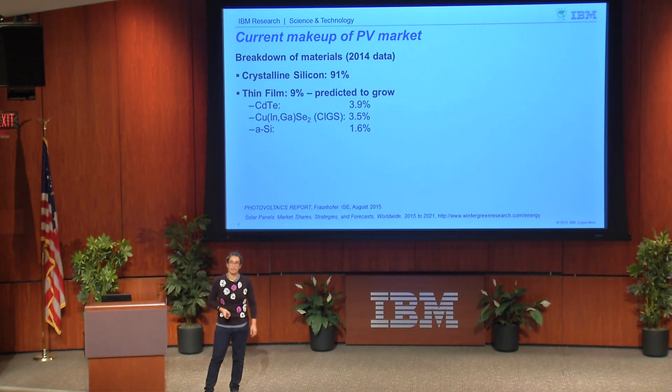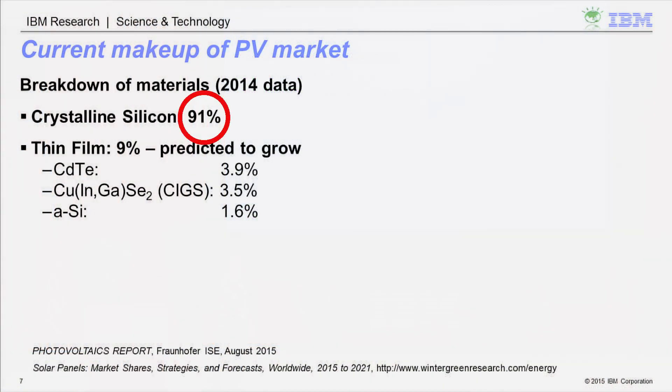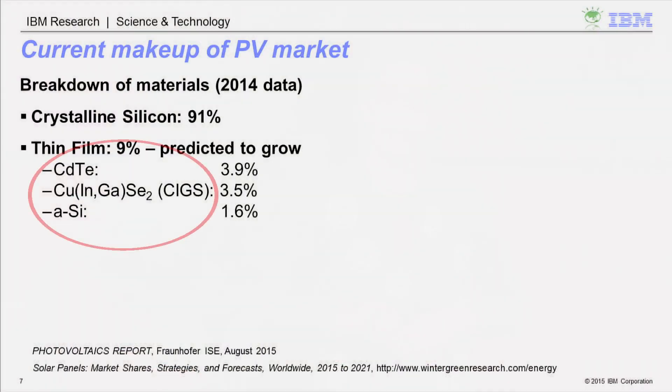The materials typically used in commercial devices are predominantly crystalline silicon — about 91% of all photovoltaic devices are made with silicon. The rest use thin film technology. A key difference is that crystalline silicon requires slicing wafers hundreds of microns thick from large grown crystals, which is expensive. Thin film technologies coat different device layers sequentially onto any substrate, offering potential for lower cost. The key commercial thin film materials are cadmium telluride and CIGS.